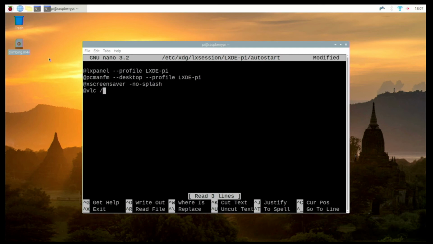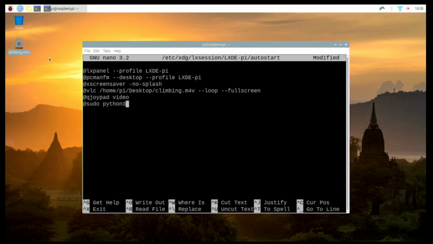We're going to tell it, first of all, I want you to run VLC. I want you to run this file. This is just the one file I've got on my desktop here. You can actually specify several files in a row if you want to set up a playlist. Or if you go into the GUI and you make a playlist, you can save it as an M3U file and call that the same way. --loop tells it to loop that video. --fullscreen tells it to play that video in full screen. Then we'll tell it to play Q joypad, and video is that file that we just set up.